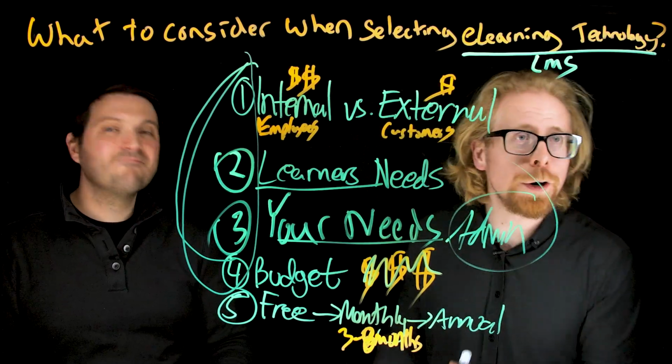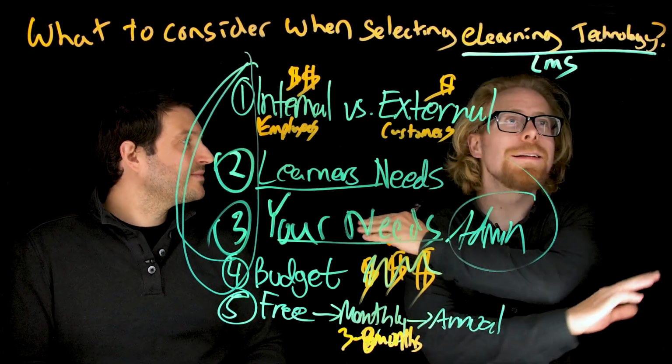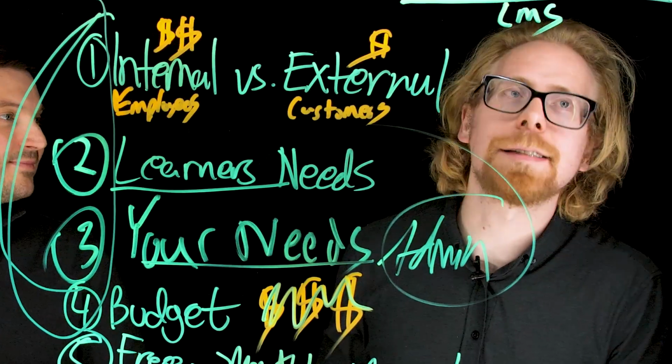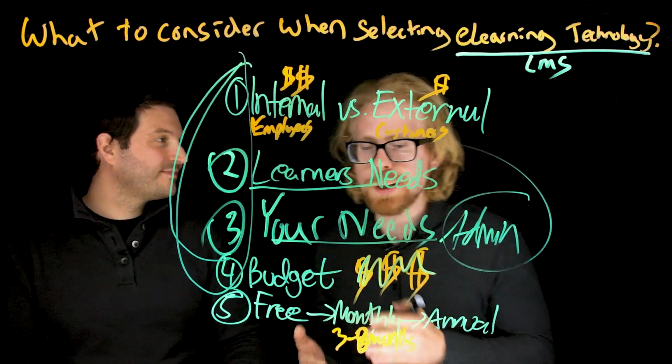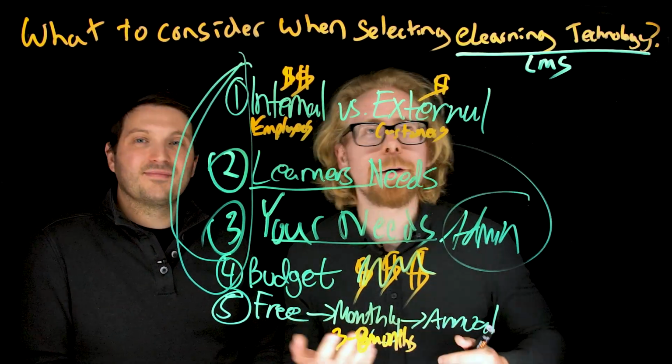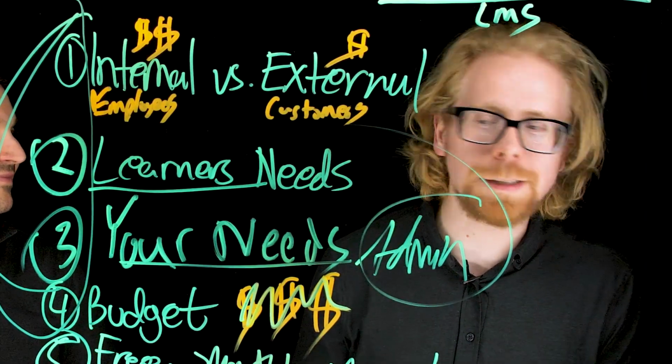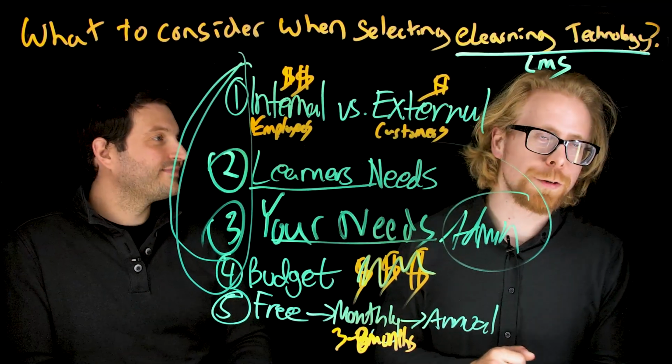But they took 2 years of using the free version. They didn't spend a dime. And then they finally decided to buy the annual version. That's fine. In that case, you don't have to go through the monthly because you tried it out for 2 years. But not all LMSs allow you to do the free version for 2 years.